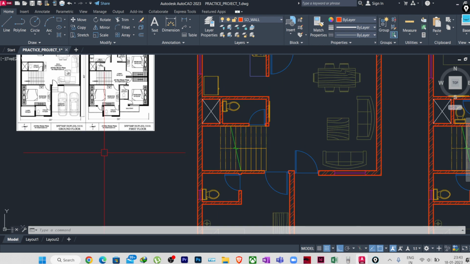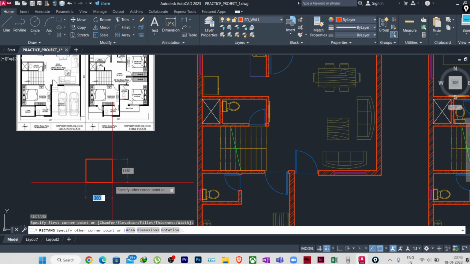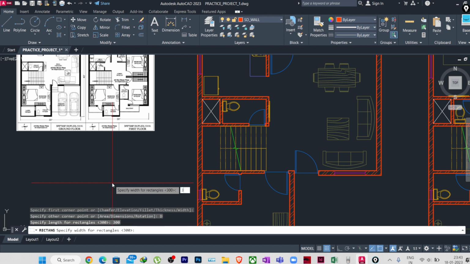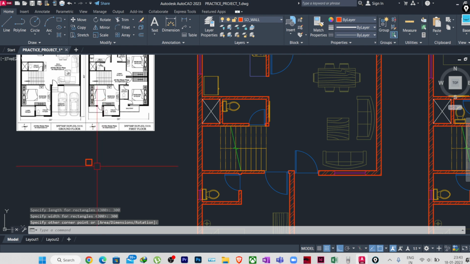So I will take rectangle, REC enter. I'll select a point and drag, D enter, and now I'll give dimension 300 enter, 300 enter. You can see we have drawn the column.